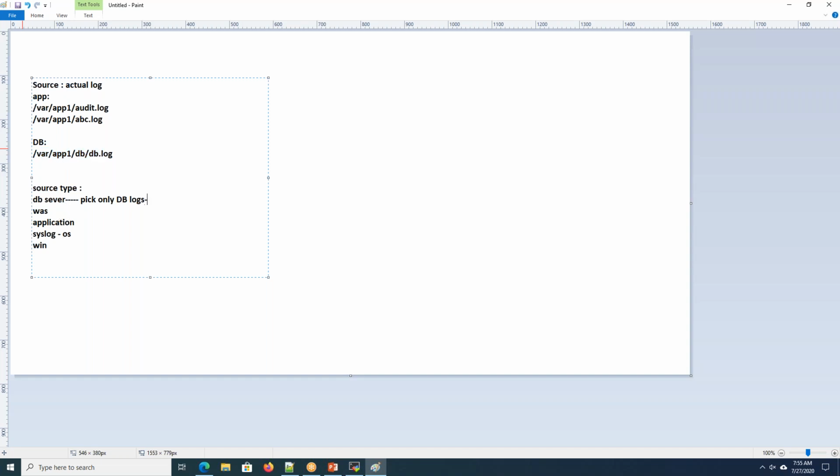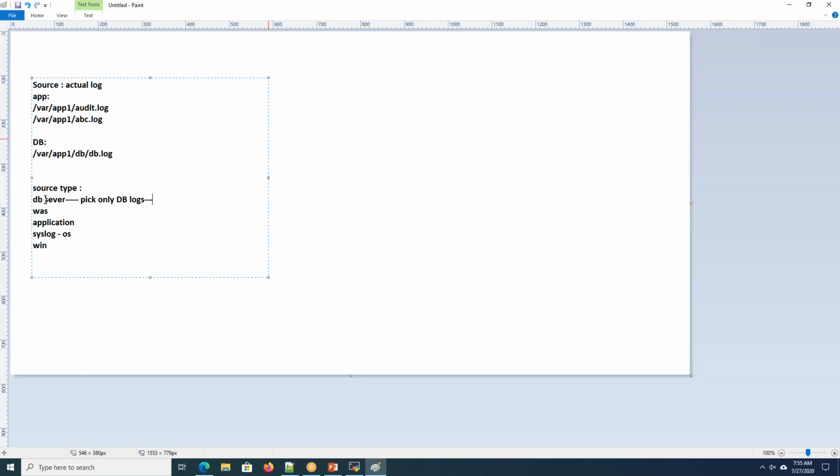In that particular index, I can have multiple logs, right? In one project, I can have Oracle DB as well as MySQL DB based on the functionality.